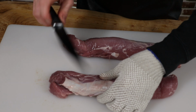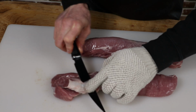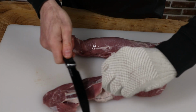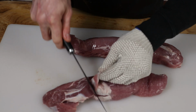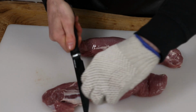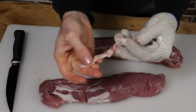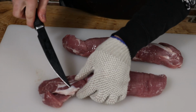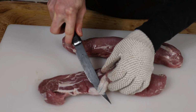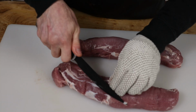What you're going to want to do is take a nice sharp knife, go underneath the silver skin, puncture through the other side, and angle it slightly up, peel, and then take your knife. I got a little bit of meat right there, but angle your knife up. That's kind of an exaggerated angle, but up like that, and just cut along there, and nice and clean. So just go ahead and do that along the whole thing here. And it doesn't have to be perfect. If you get some meat on there, it's not the end of the world, but you do want to remove this.